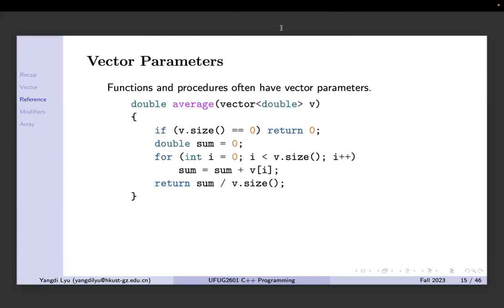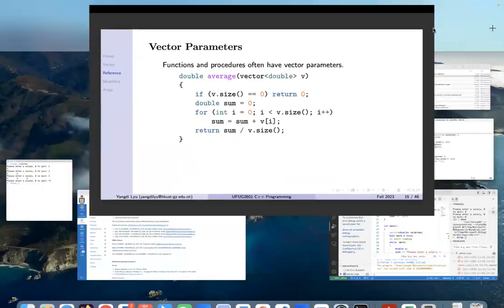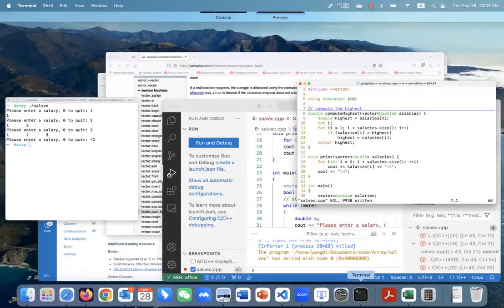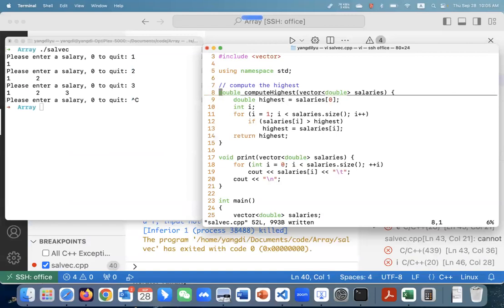All right, so we have got to a more important thing, which is vector parameters. We want to use vectors as the parameters, similar to our previous one, this one, right? As you can see here, we use vectors as the parameters for a function. The major issue with this is that they will copy.